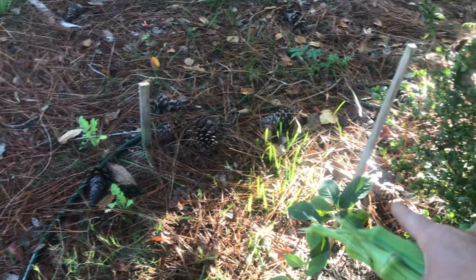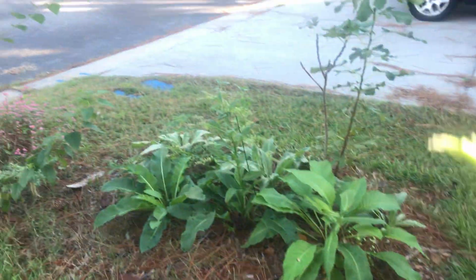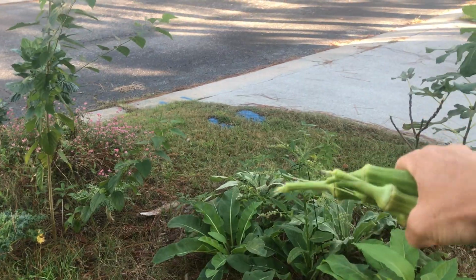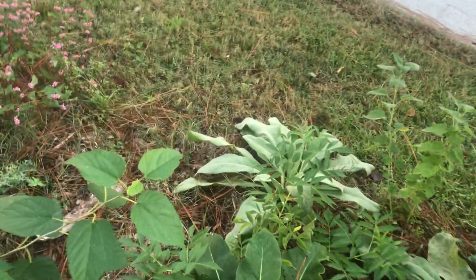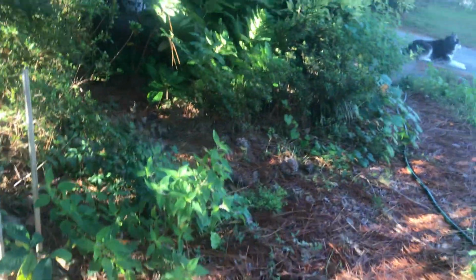Pawpaw trees. Oh, these are pawpaw trees right here. So they're still doing well as long as they're growing. They say it's good. And this has put on a lot of new foliage, so really happy about the pawpaws. Fig tree's doing well. This is our comfrey and our mullein, and some mallow back there, and an elderberry coming up through there. But all in all, guys, I wanted to give you a quick update before I head to work, and I got to kind of run. But man, I'm gonna tell you, it's all been good.